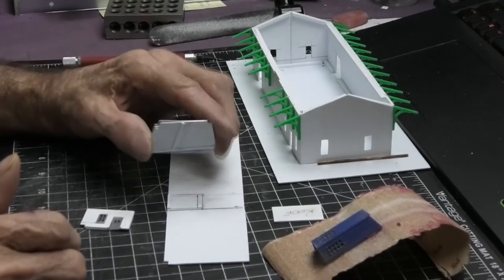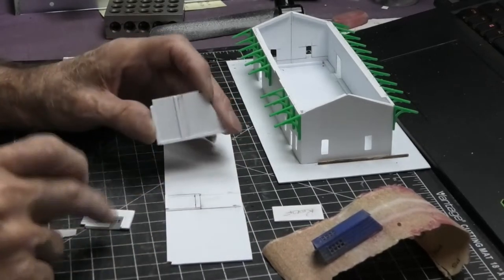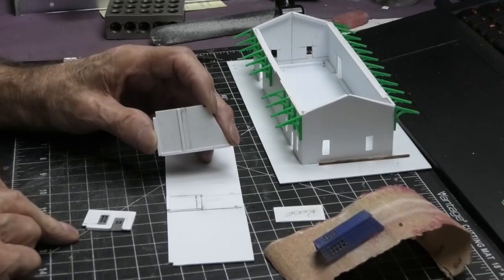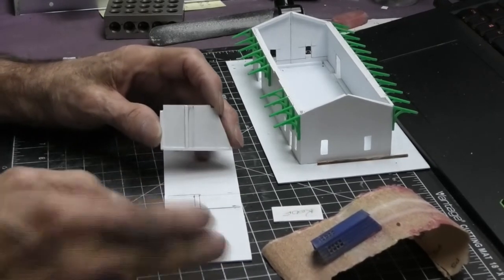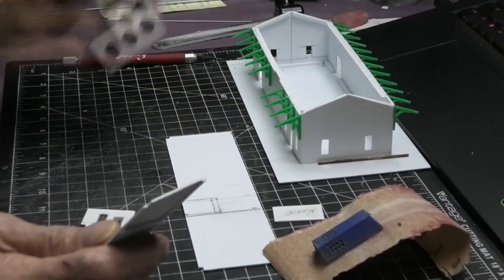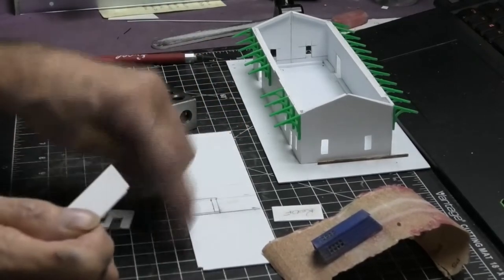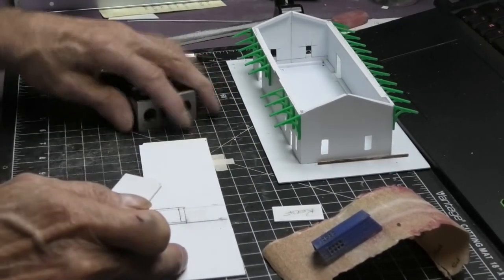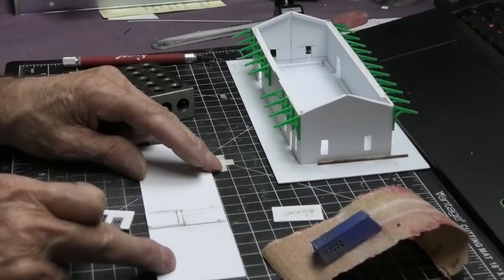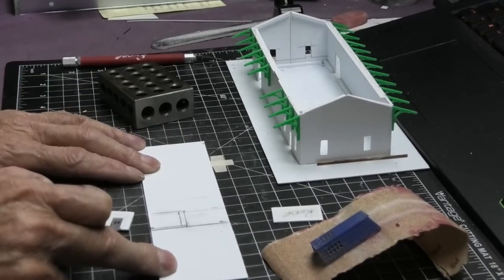And the first thing I'm going to do is go ahead and put this wall onto the back wall, but this one I cannot until I actually paint the door and window and paint the wall. I don't know exactly what color I'm going to be painting this. But to help me do this part, I'm going to use one of my 1-2-3 blocks, and it'll hold the square because I already checked the square on the wall itself, and it is square. You can see if I put it up here against that line and against that line, it is square.